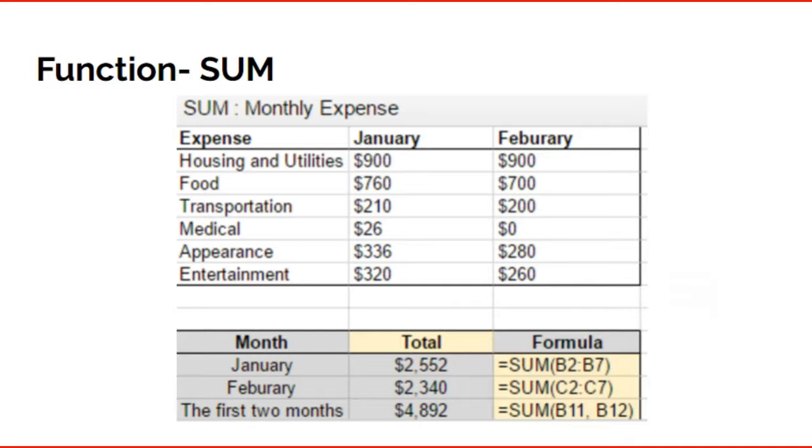But in order to sum up that information, you need to put in a formula, and I'll show you where in just a second. In this case, the formula starts with the convention of equal, and then you simply put in the term SUM, then parentheses right after the M, then the range that you want summed, and then close parentheses. So the formula brings about the actual function itself.